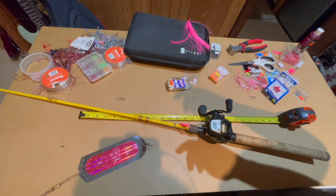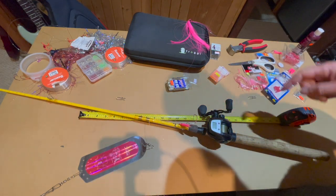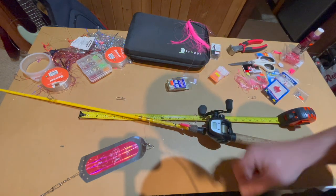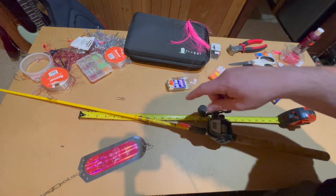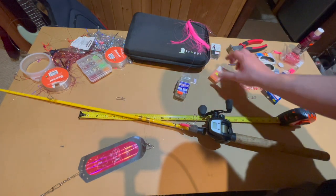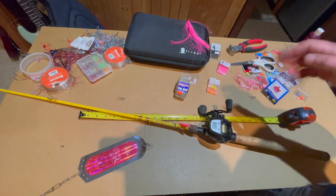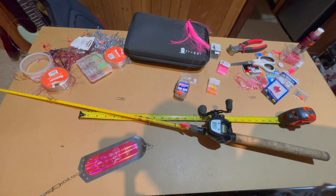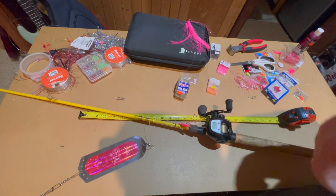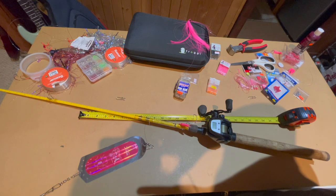So that's the rig. Go out and catch yourself some fish. Tip it with some coon shrimp, just a little bit of the tail right up there. You could spray some krill shrimp scent on there too. Make your own stuff, get out and experiment. Pinks, oranges, reds — those are your colors. You could throw some chartreuse in there every now and then. Have fun, catch fish.